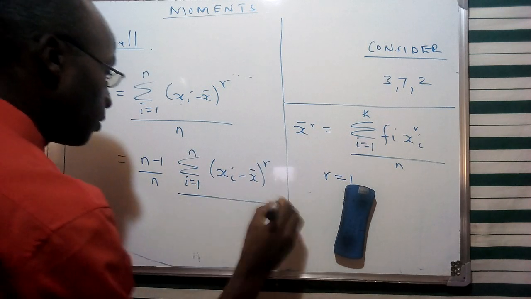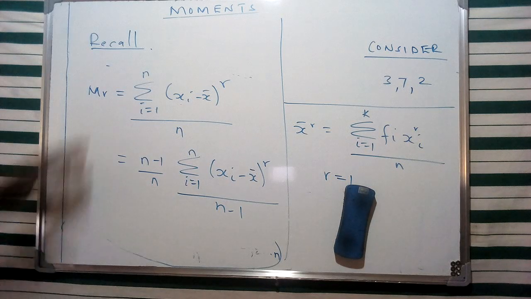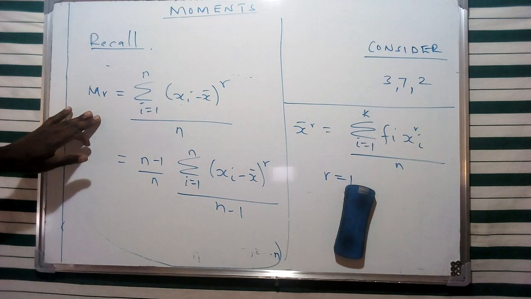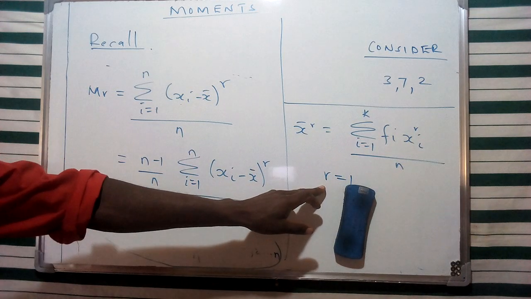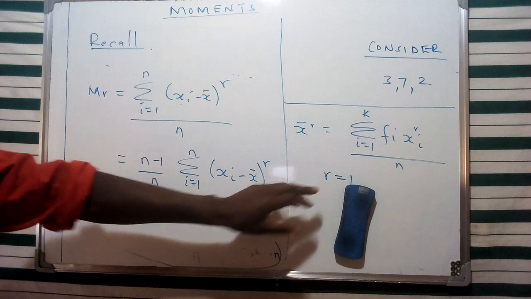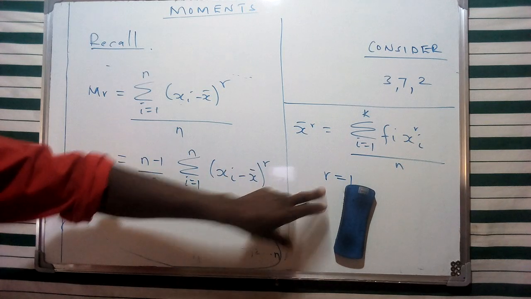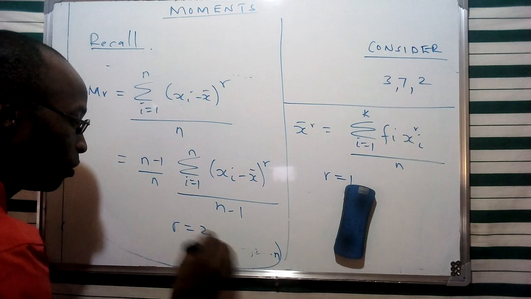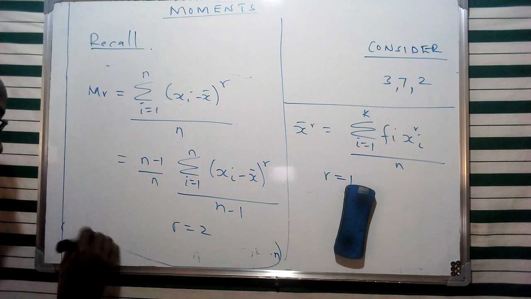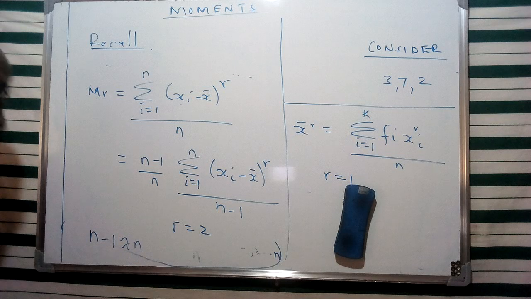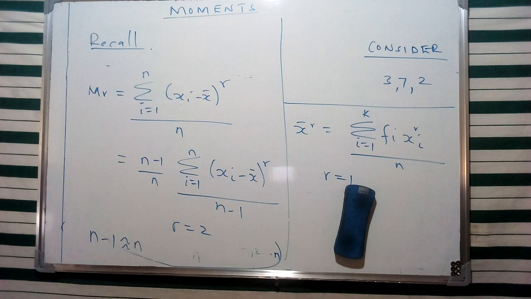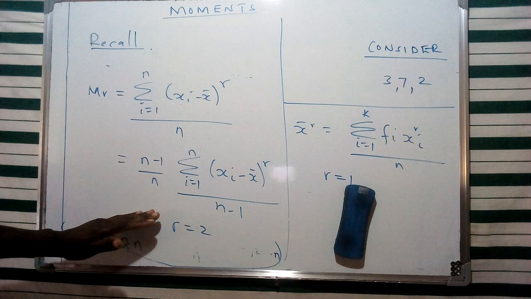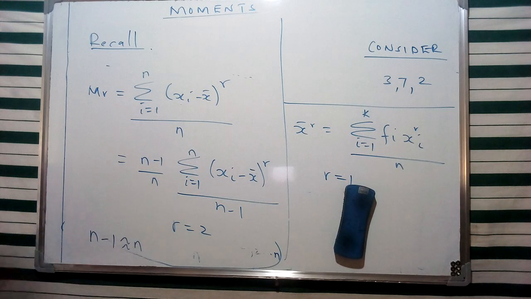And this one was all over n minus 1, given as such, as another way of trying to represent the nth moment about the mean. As well, we said that if we assume this particular formula, it has the implication of r being equivalent to 2, and perhaps if n minus 1 is approximately the same as n, this is going to give us the concept of what we refer to as the second central moment, which basically gave us the population variance and the sample variance in that particular case.